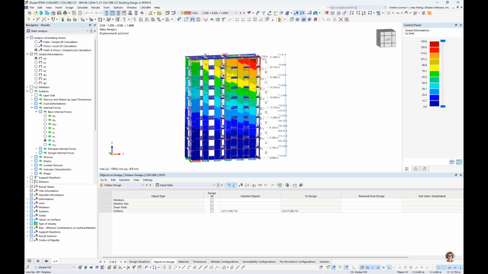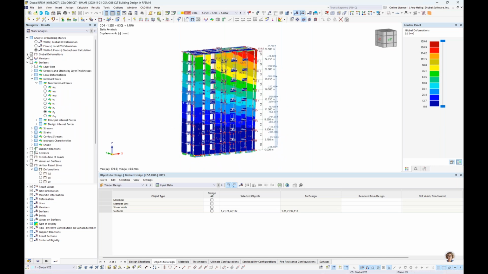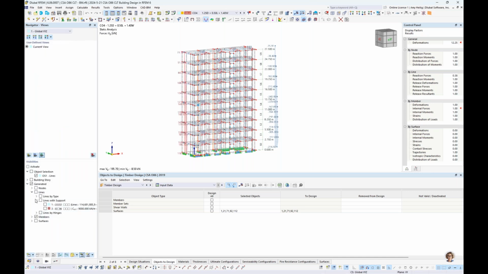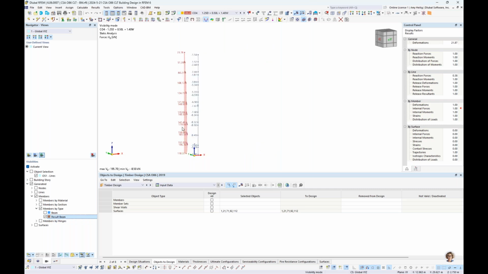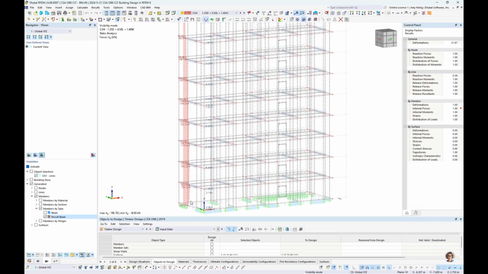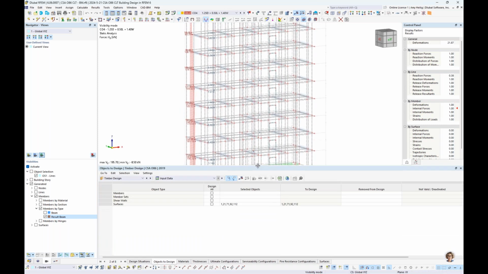Now, remember that we also carried out that shear wall calculation here. By defining those individual shear walls, the program will display this to us as standard members. So I'm going to turn off the global deformations, we'll activate only the member forces. And what else I would like to display under my specific views is not necessarily all members, but members by type. Let's go ahead and turn on only the result beams. So within the result beams, these are going to be my shear wall results that, again, the program just sums up the internal forces for the entire width of each shear wall and presents this to us graphically here as a result beam. We have this same information given to us in table format as well.